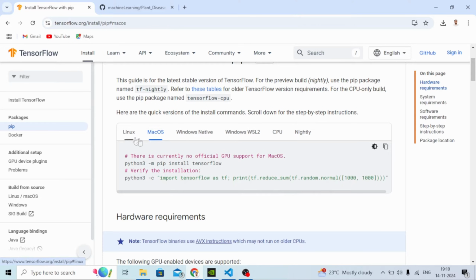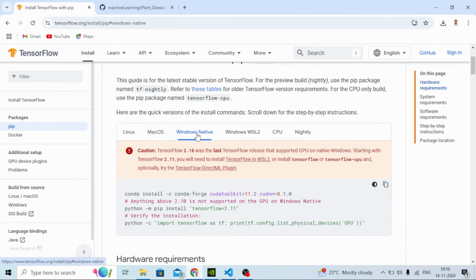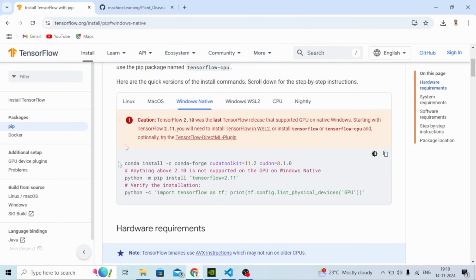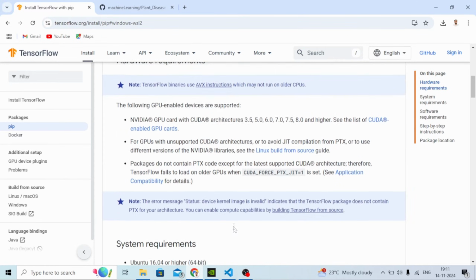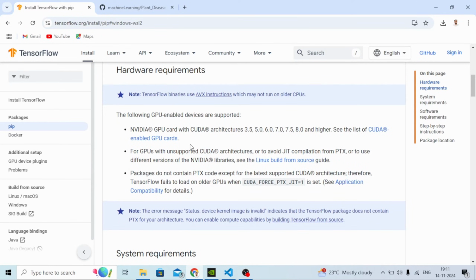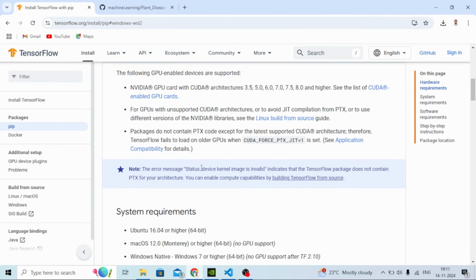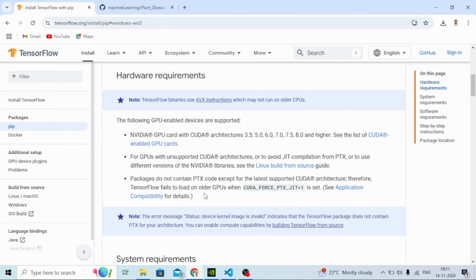So we will go to this Windows native. Here it's saying that TensorFlow 2.10 was the last TensorFlow release that supports GPU on Windows native. If you want to install a version later than TensorFlow 2.10, you have to follow a procedure where you have to install lots of things.